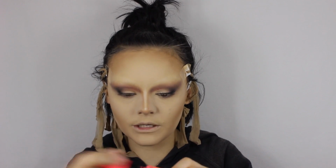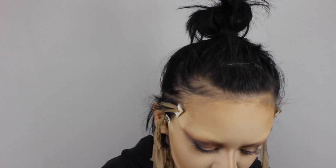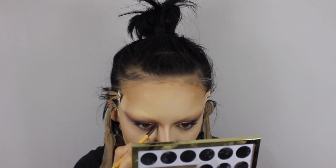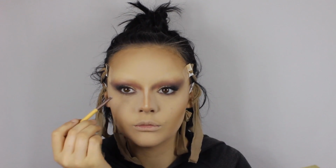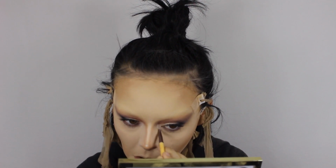Okay, just real quick, I'm going to coat my top and bottom lashes in a lot of mascara. Just real quick, I'm taking this little tiny brush and just a bit of white eyeshadow, and we're just going to put that in the middle of our eyes here. I think those are the eyes pretty much done. We'll add a bit of lashes.